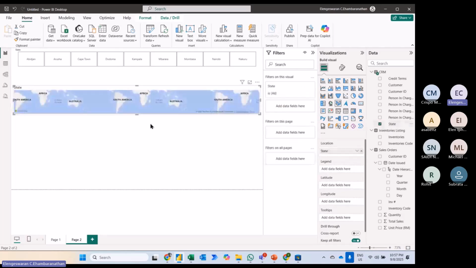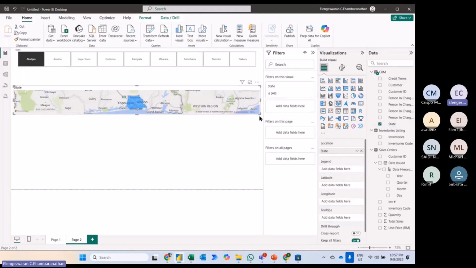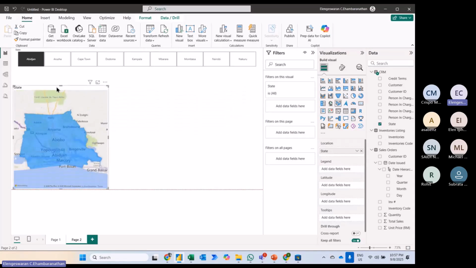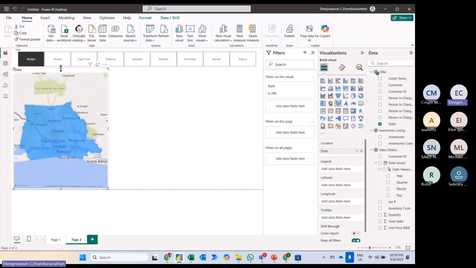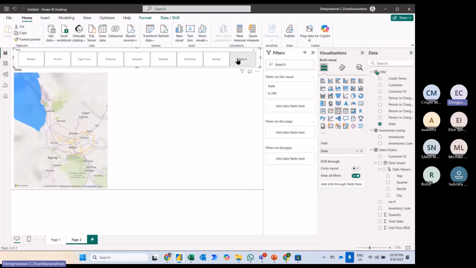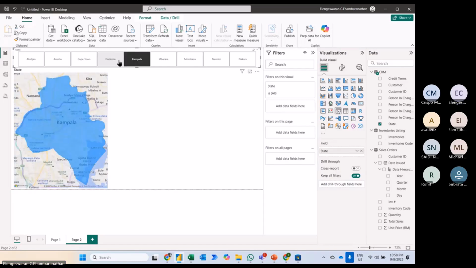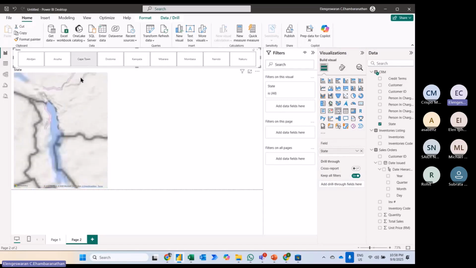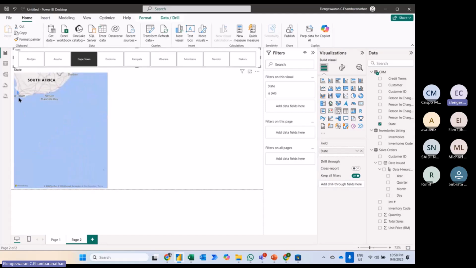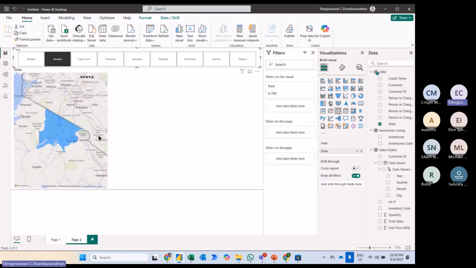Now if I click on Abidjan, Abidjan is basically a location in Africa. It is actually in Ivory Coast. So I'm going to click it over here. This is the location. If I want to know about Kenya, I can click on Nairobi. Nairobi is located in Kenya. Then you can click on Nakuru and Mombasa, Kampala, Dodoma. Cape Town is located on the tip, which is in South Africa, Arusha, and so on. So this is how you can play around.